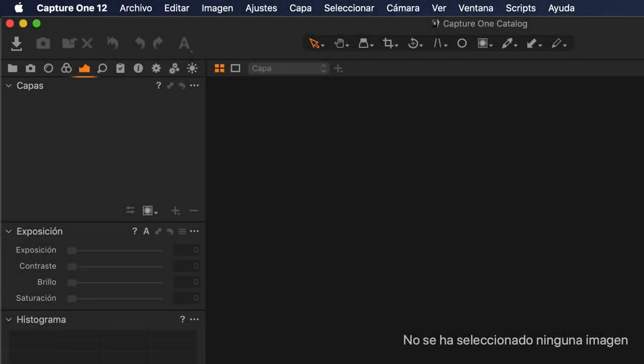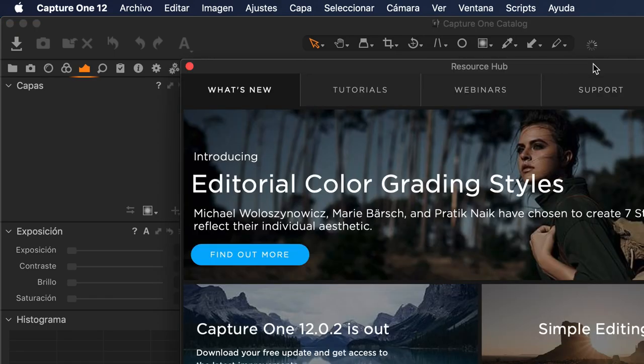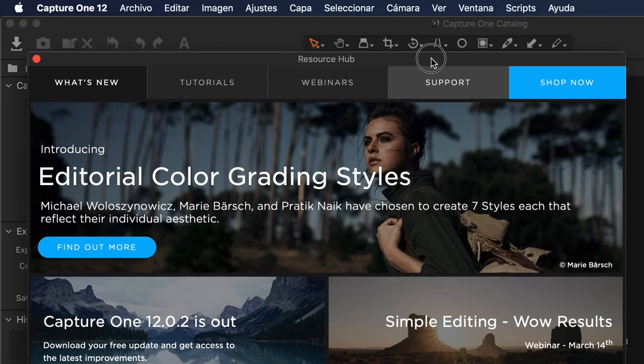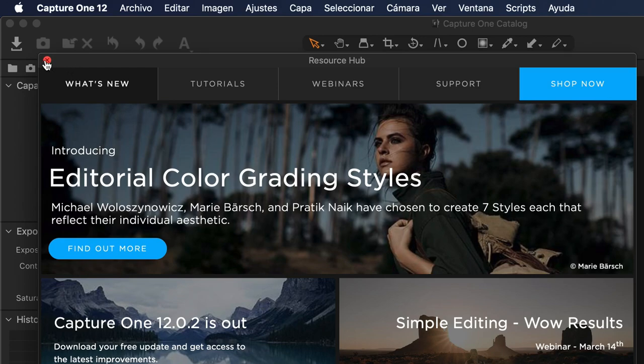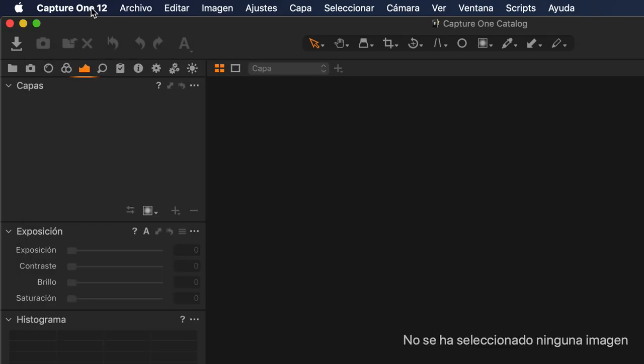Hi, I have recently switched to Capture One Pro, and I found that the language of the interface is my system default language. As a matter of personal preference, I like to have my interface in English, just for example to follow some tutorials, also because the Result Hub is still in English, to make everything more consistent.